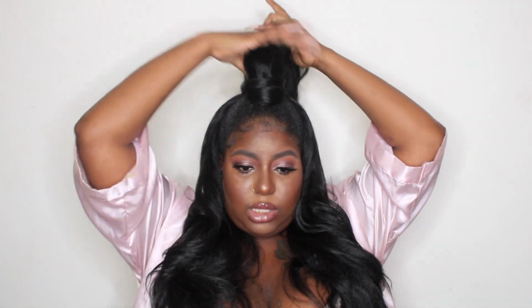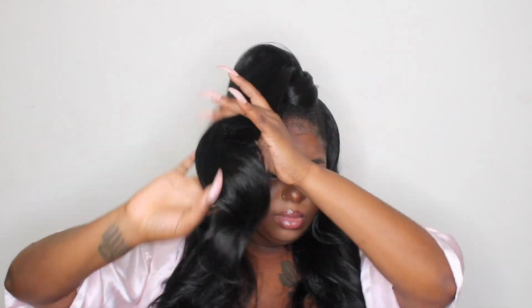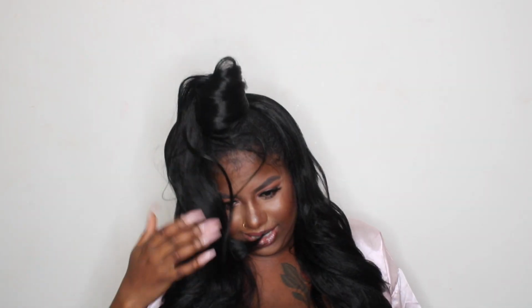I'm not getting too much shedding. I'm lying. I am getting a lot of threads. I'm just pulling out hair. So just keep that in mind. It does shed. The styles that this hair can come in is of course the half up half down, or you could do the half up half down bun. That's one style you could do. You get the drift. I'm not gonna perfect this right now, but you get my drift.